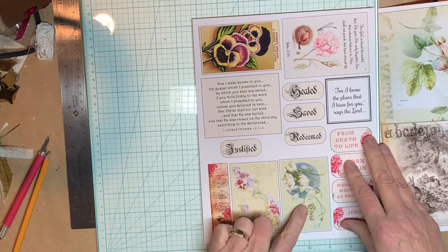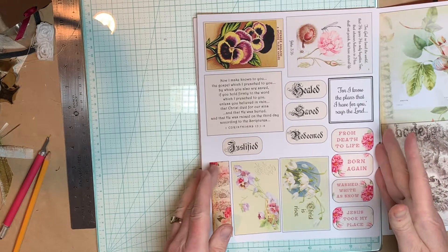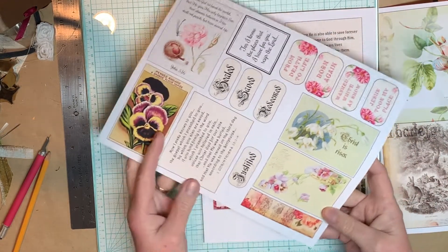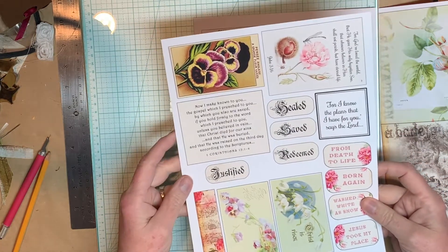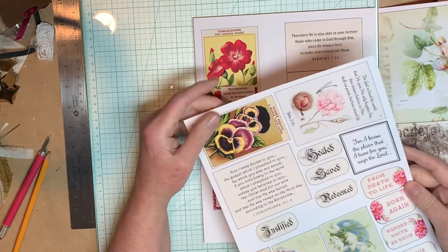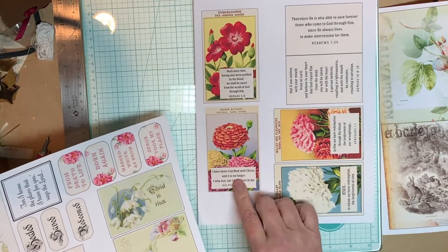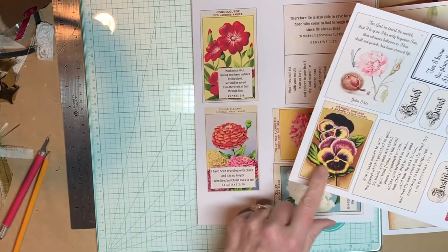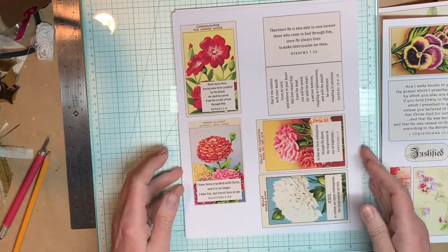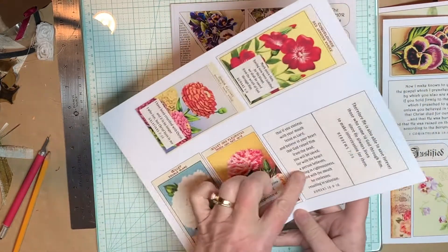There are these little cutouts, some old postcards that I scaled down, and this piece that can be cut out and used as a pocket — or you can cut it corner to corner as corner pockets, which is probably what I'll do with it. I found a bunch of cute old seed packets. I went ahead and added a scripture to one and left another alone so you could add your own from the small cards included, and of course a lot of scripture about salvation.